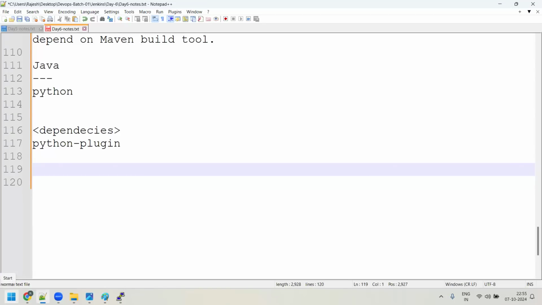By tonight I will tell you. I'll be taking a class tomorrow morning, 90% sure. I'll just take a 1 hour class tomorrow, right? I will start with the introduction of what Maven is, and show you how to install Maven. First, I will show you how Ant works and how Maven works. Then later I'll install it and show a small example of how Maven can build a tool.